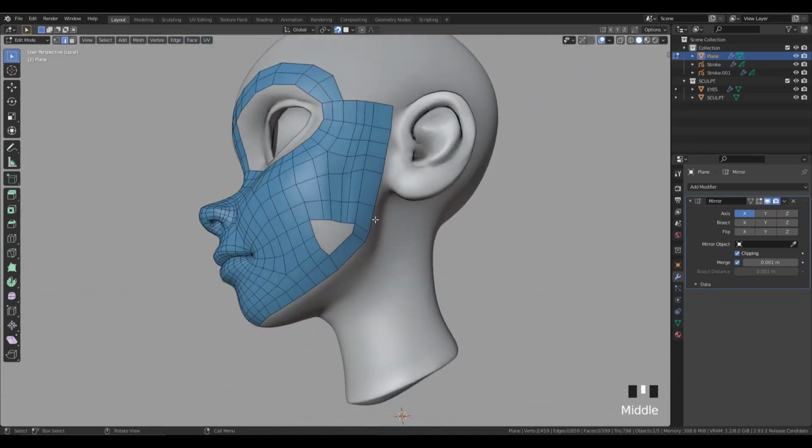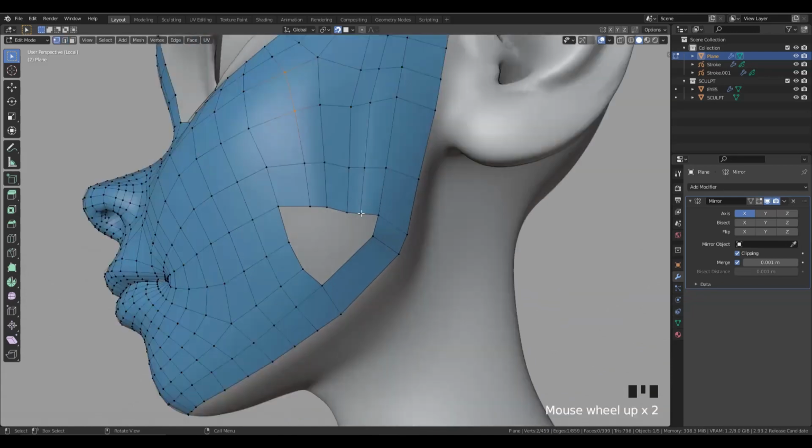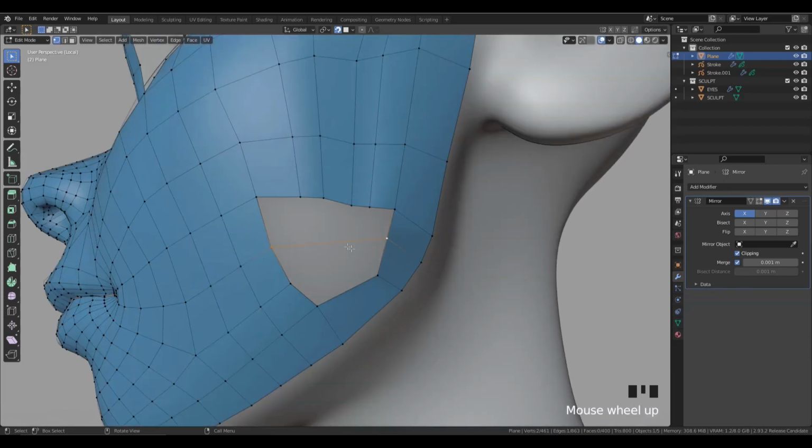And let's try like this, and you can see how this can flow. So we have this loop that I think I'm gonna connect to this one. So let's do that. I'm gonna connect this one to this one by just an edge, and I'm gonna add by pressing Ctrl R, 1, 2, 3, and 4 cuts. And then I can close that pretty nicely.